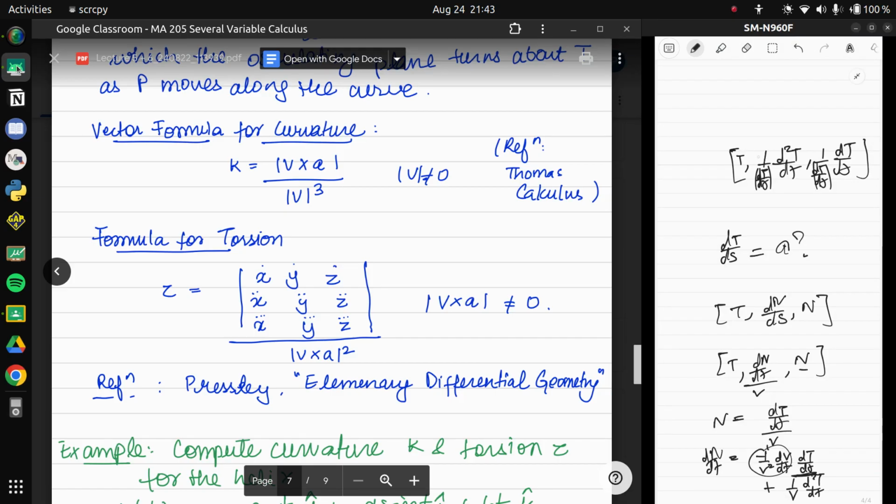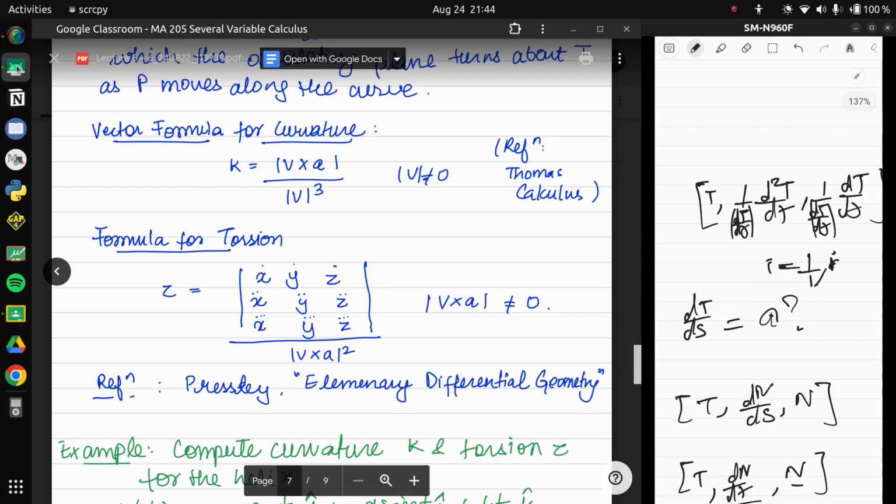Yeah, so t is a unit vector in that direction, and you got this stuff, and then you got that stuff. You can rewrite the whole thing, can't you? You can write t as 1 upon magnitude of v times v itself, so just 1 upon v r dot, right? Then notice that your d by dt thing just becomes negative 1 upon v dv by dt r dot plus just 1 by v r double dot.